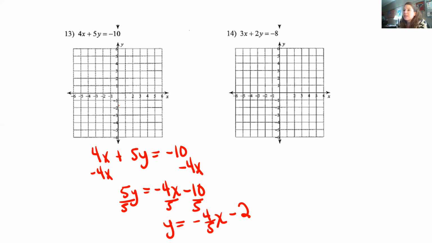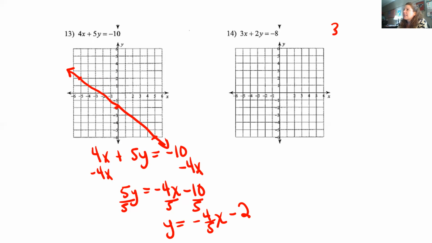So we start down here at (0, negative 2). We would go down 4, right 5. It has a negative slope. So down 4: 1, 2, 3, 4, right 5: 1, 2, 3, 4, 5. Let's say my graph wasn't quite this long and I wanted to do the opposite directions. I would go up 4: 1, 2, 3, 4, and left 5: 1, 2, 3, 4, 5. I just want to make sure when I'm done, my line is going down and to the right because it has a negative slope. In fact, all of these have a negative slope.